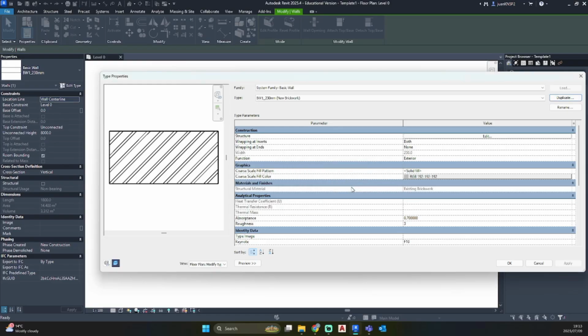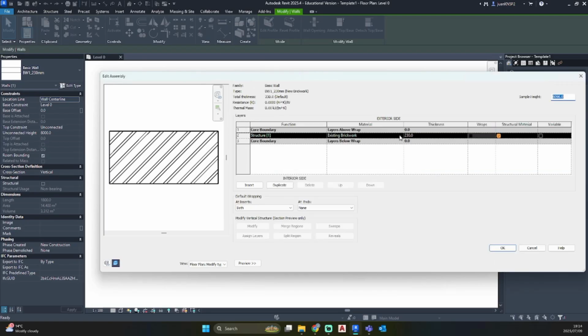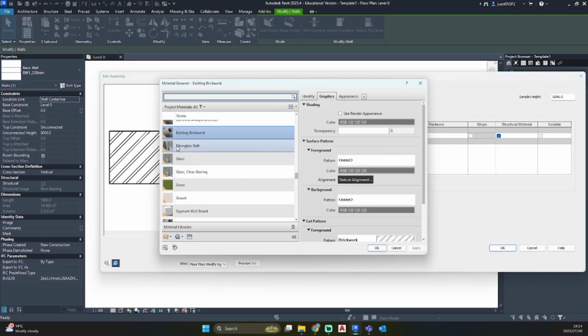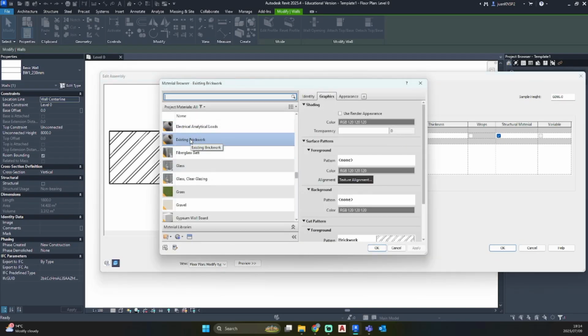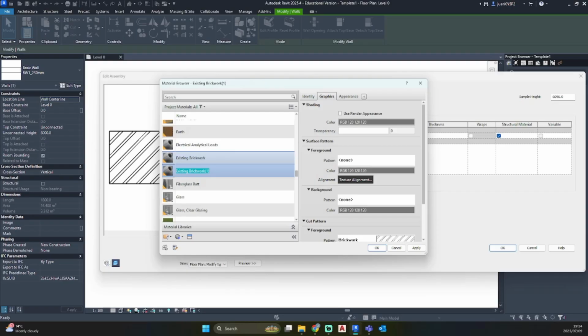and press OK. Now we're going to go to edit, go back to your material, just right click on the existing brickwork, go duplicate material and assets because we want to keep the hatching. And now you can just edit to new brickwork.